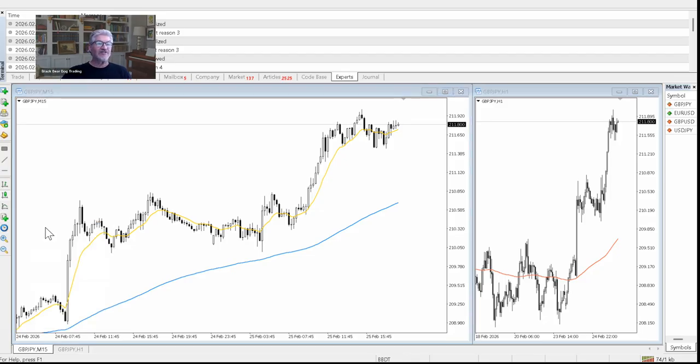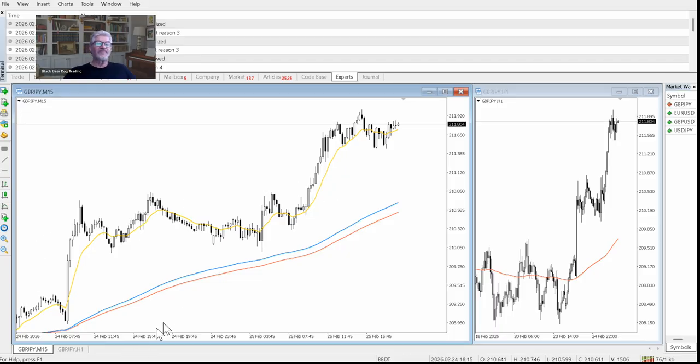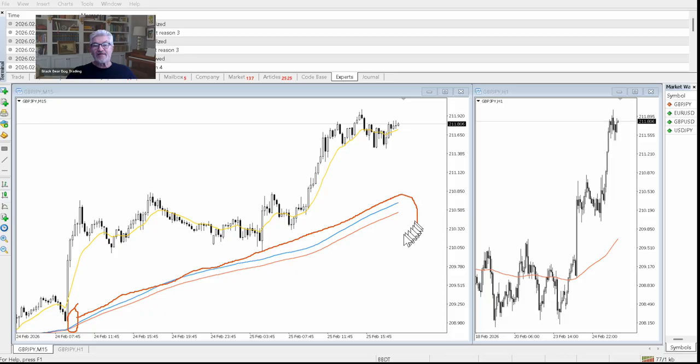We're going to the moving average again. We add now a 169 exponential. Choose the color that you like, the width that you like of the line thickness. Click on OK, and now look what you got. All of a sudden, you got a roadway right here. You see where the tunnel began right here, and how this gradually goes wider and wider and wider. It spreads out.